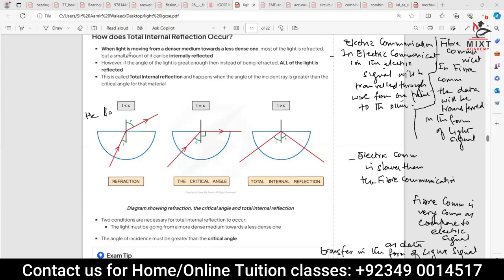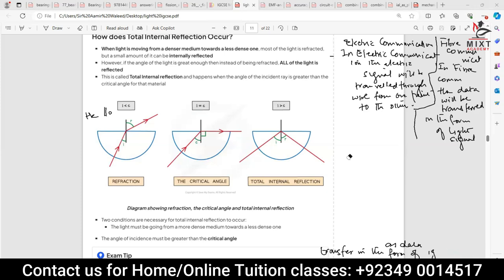No. What about the third, which is very, very important? What do you think, in electric signals, is there a data loss or not? Remember that when there is a fiber communication, because light travels inside the fiber, there is very small or no data loss. While in electric signal, it's very hard and you will have a data loss.